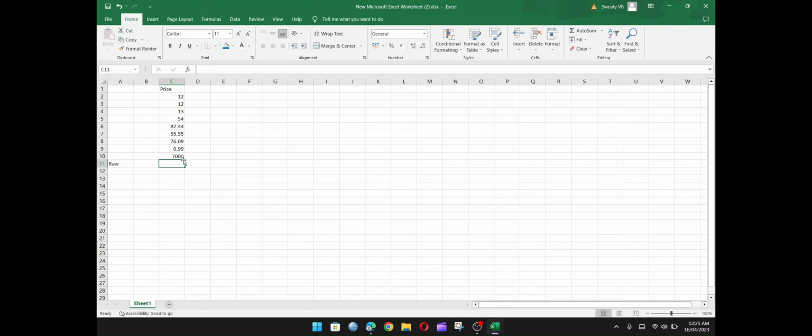So you want to add these. This is called a range. Your starting number of price and ending number of price is called the range. So you want to sum this range exactly, right?